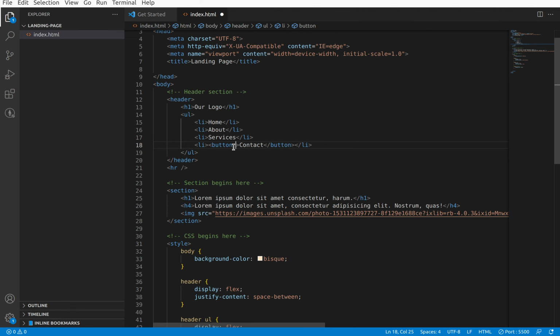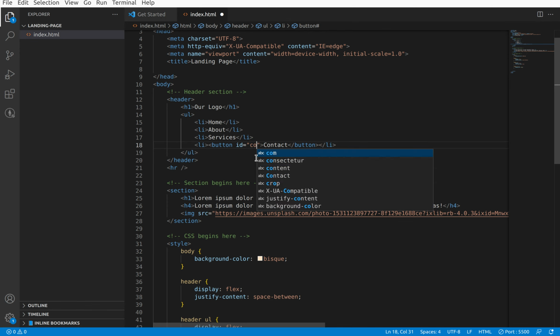Let's add a class to our button. Like I said, let's make it an ID. You can have an ID attribute on an element, right? If you have an ID, only that element can have that ID inside the HTML file. So any ID I attach to this element can only be unique to this element.